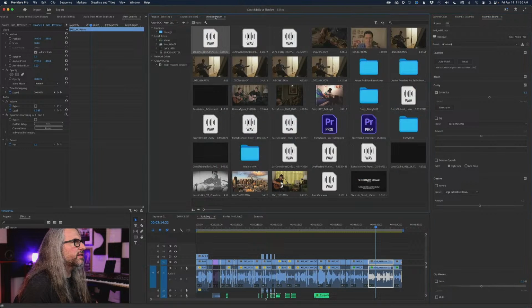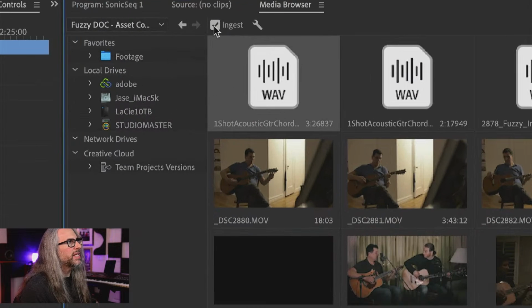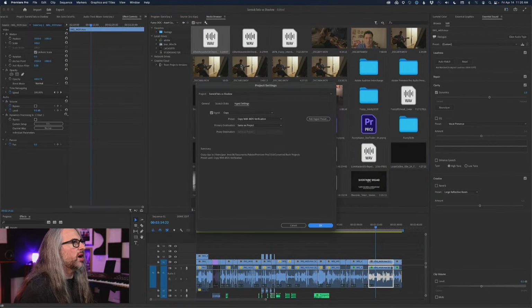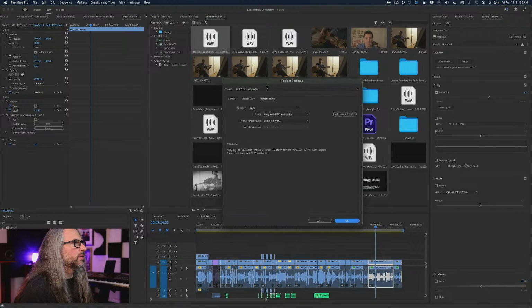I think you can still do it via Media Browser. So if you bring in the content via Media Browser and you have Ingest selected, this will create the proxy for you. Actually, no, it's proxy and or a duplicate.